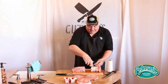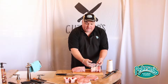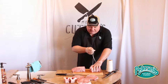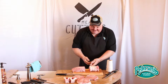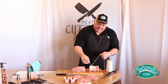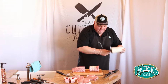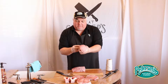Here we go. Going around, and then have the loose end there, put it through the loop there, pull it through, and then pull it a little tight, and then take the continuous end and pull it, and then you just pop it like that, and it'll lock, you'll feel it pop. And then you do the loop again, and then bring that loose piece, do it again, and then pull it tight like this. And then cut the excess, and there it is. You have a nice little 2-pound boneless center cut pork roast.